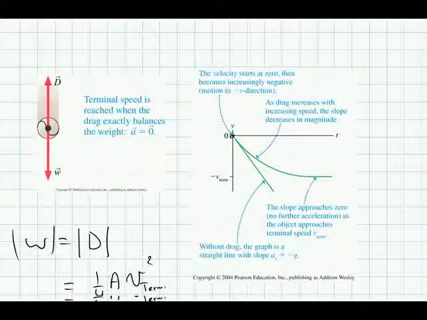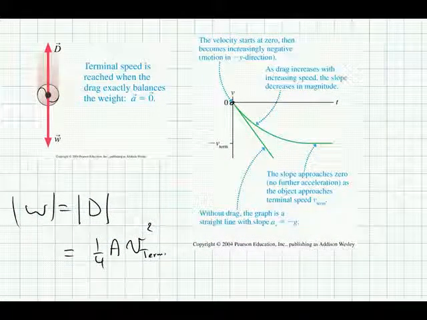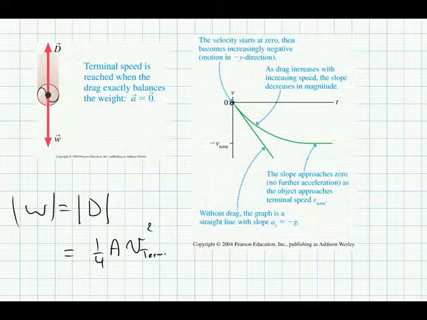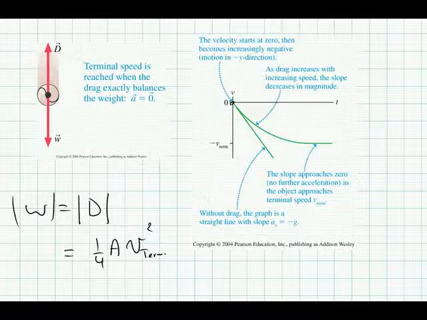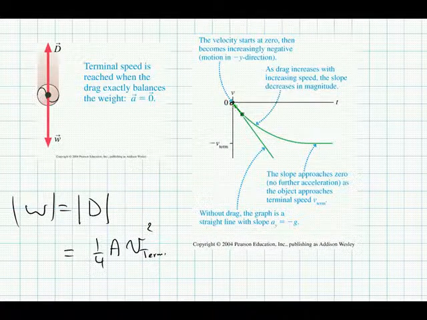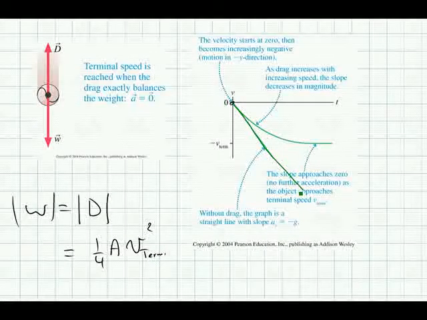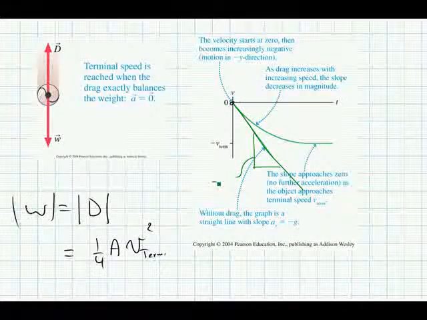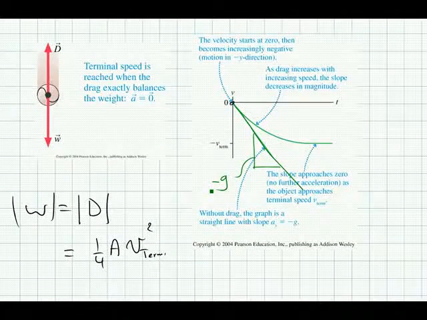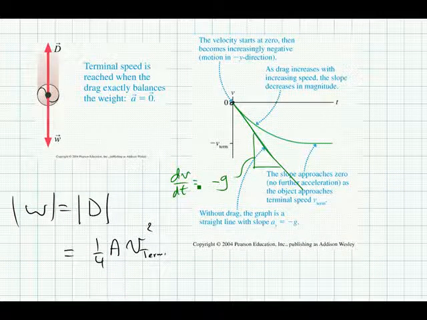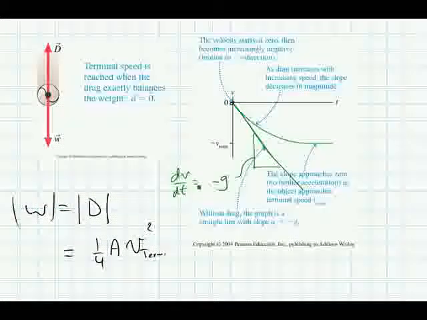And we also showed in the last lecture that if an object is in free fall, then in the absence of air resistance, of course, its velocity will follow a straight line like this, where the slope of the line is minus g. This is dv dt is minus g. It's an object in free fall.